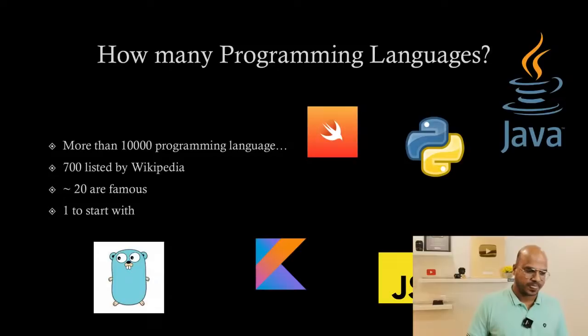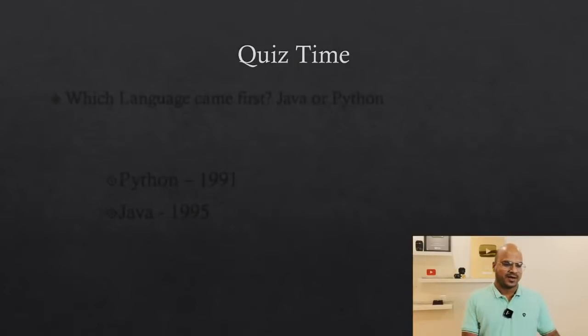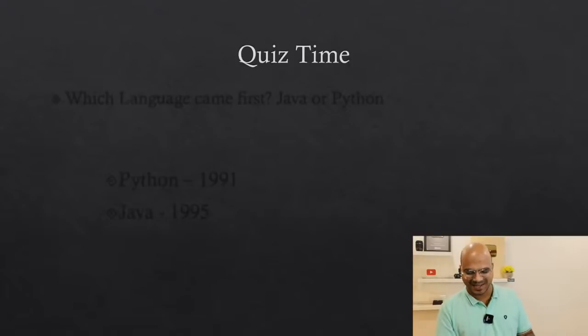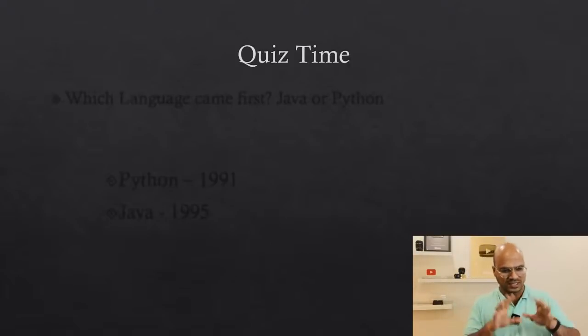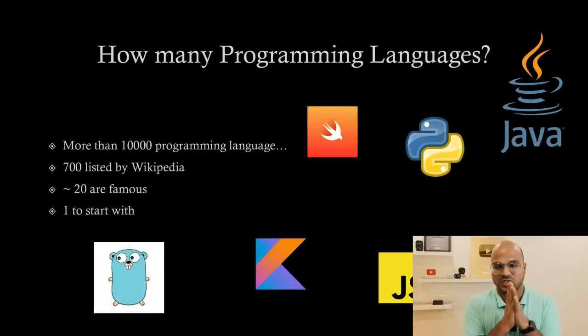Okay, now coming back to this, which language to choose? Since we are learning for the first time, we will start with Python. Okay, one more question. Oh, you can see the answer behind it. That's a drawback of this theme which I'm using. The quiz is, which language came first? Is it Java or Python?